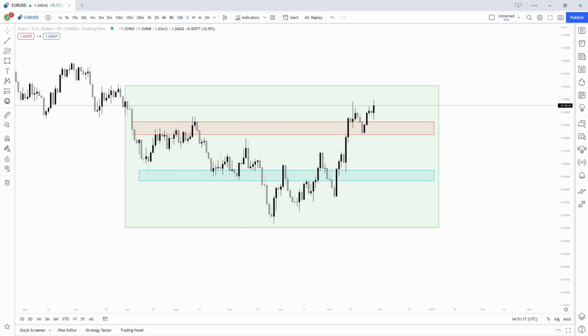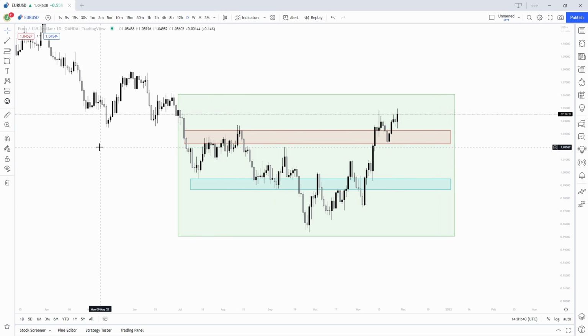So the first thing we need to understand is accumulation events, the events that happen within accumulations. Because I can tell you that everything that happens inside of this has a name, can be labeled, and has a purpose within the overall schematic, within the overall idea of reversing the market. So let's go through those.